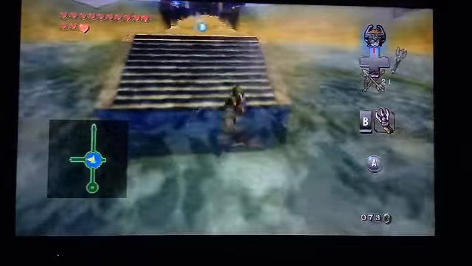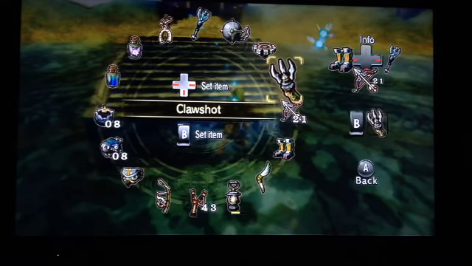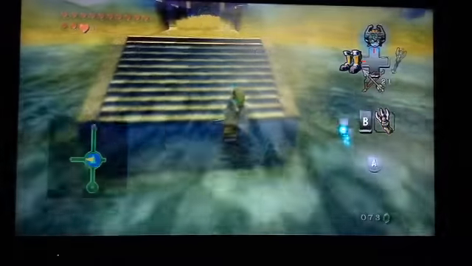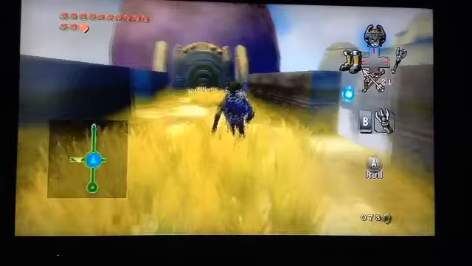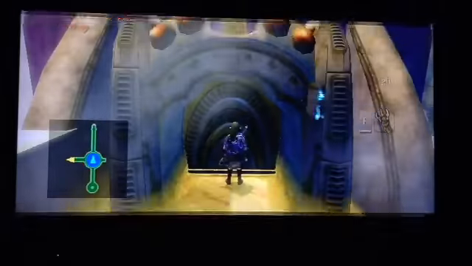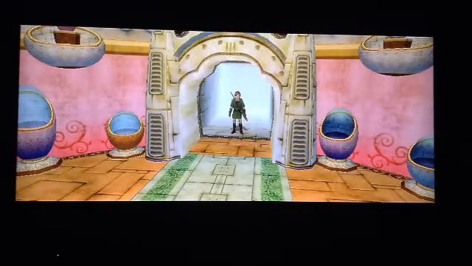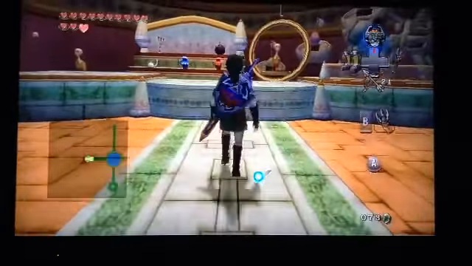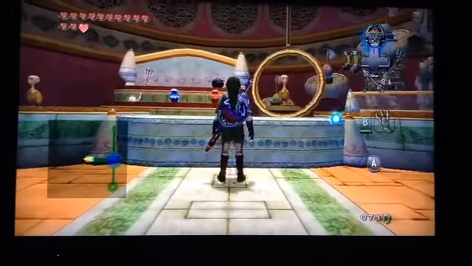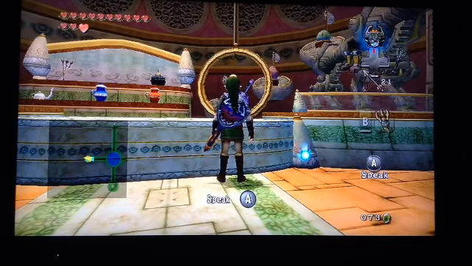Now we're first going to want to head to the shop. Here's a hint. You're going to want to have the iron boots equipped as well as the claw shot, because those two are majorly important. Okay, we're gonna wanna head over to this egg-looking place, which is the shop, if I remember correctly. And there's nothing really to buy in here besides some bombs and lantern oil, I think.